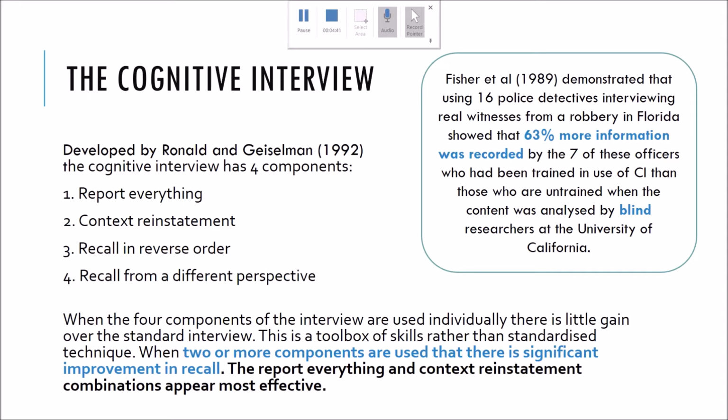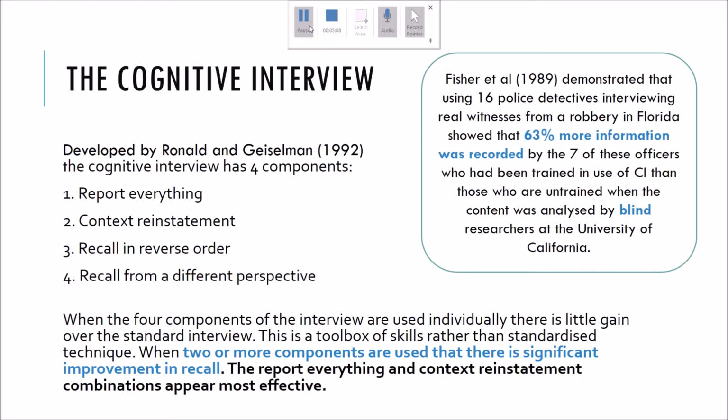So we can ask them to do things such as form an image of the original scene. So think about the location of objects in the room, or sounds or smells or other physical conditions that they can remember. So the idea behind that being that if the context at which you're trying to recall information is matching the context at which you encoded the information, recall could be better.